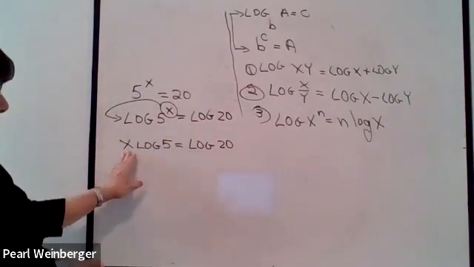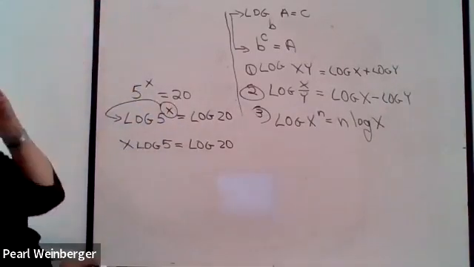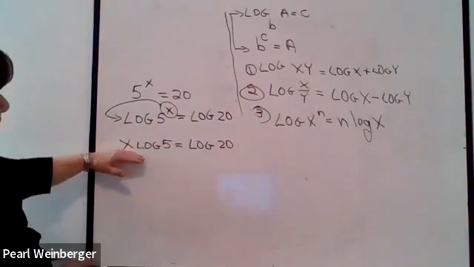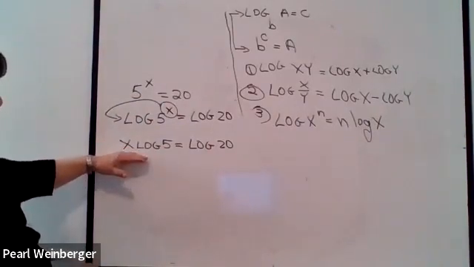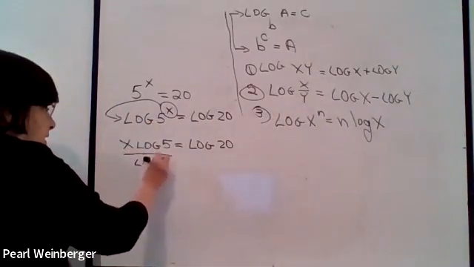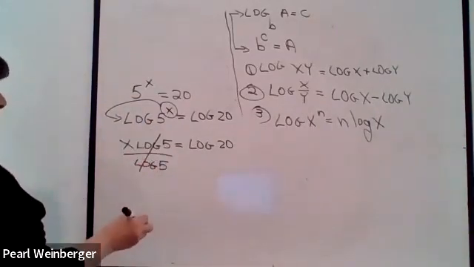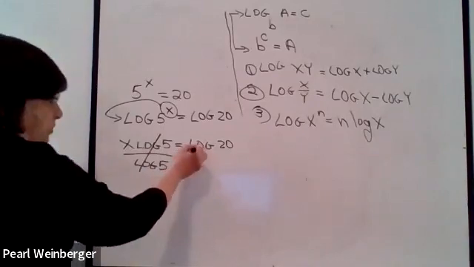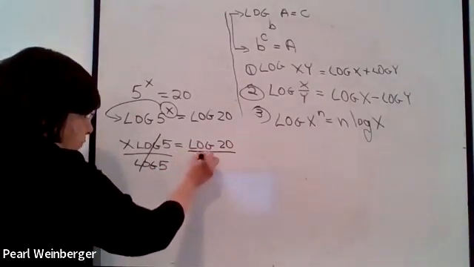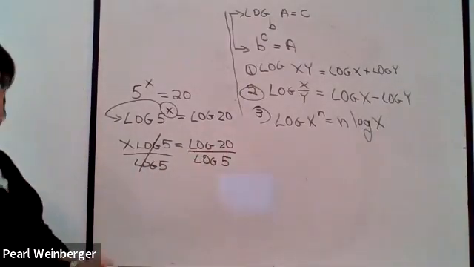Now, I'm trying to solve for x. Over here, when it's in the exponent, it's really hard to do. But over here, the x is just a multiplier. And I know if I want to get x, all I have to do is divide by log 5. This is x times log 5. To get the x alone, divide by log 5. But of course, if you're dividing by log 5 on one side, you've got to do it on the other side as well.